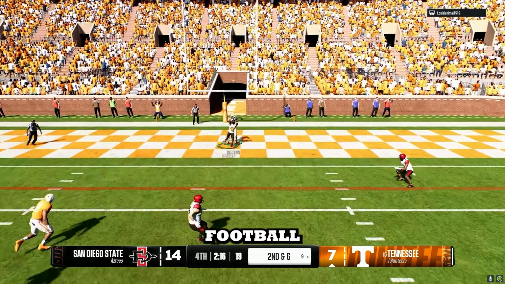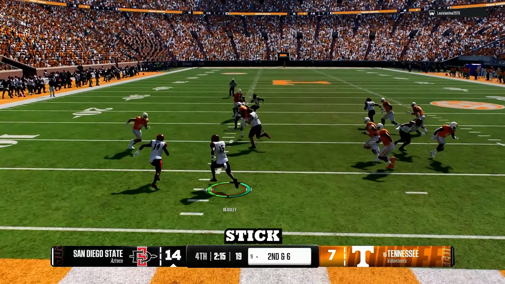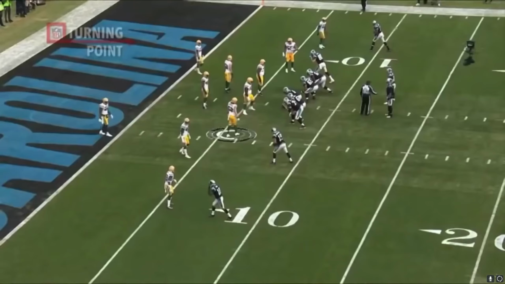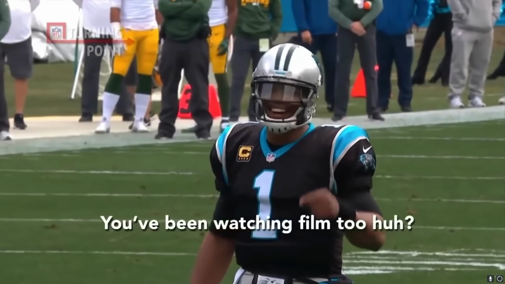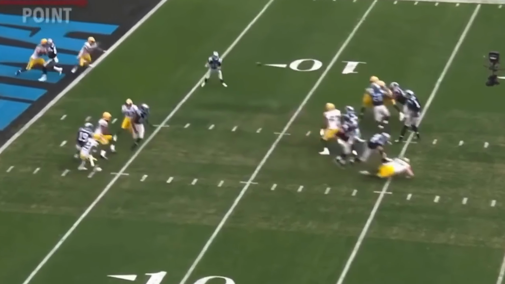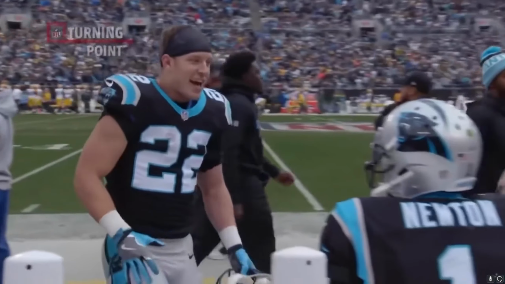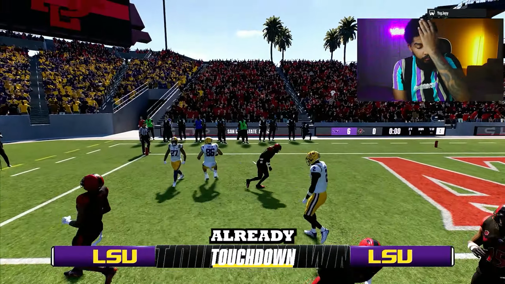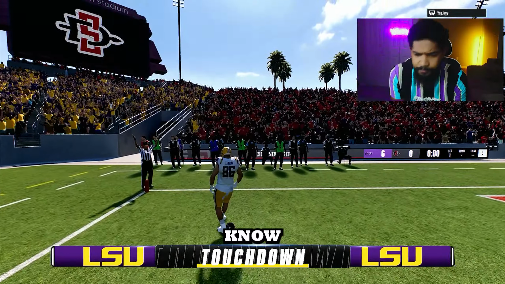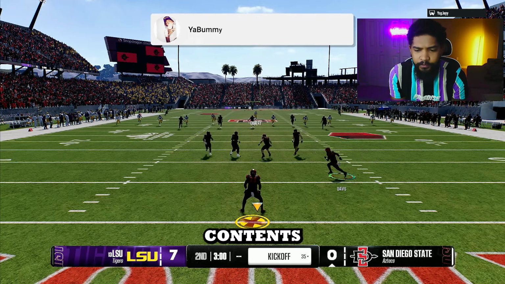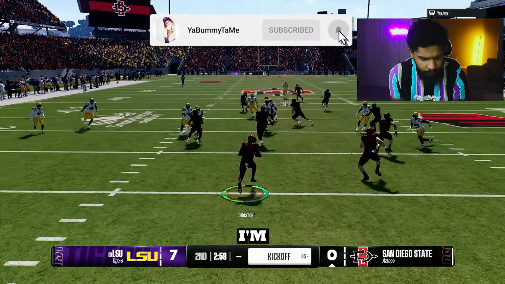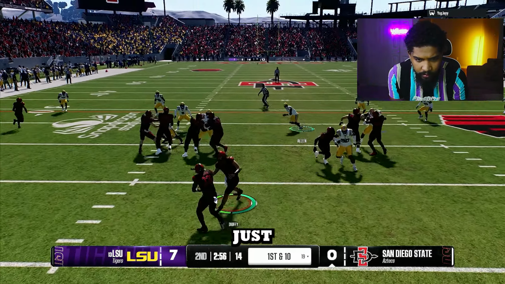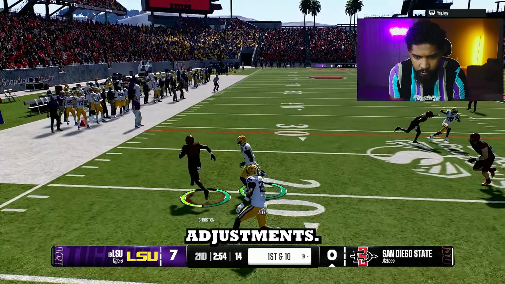If you've played any football game in your life, you know that most players stick to a handful of formations that they feel the most comfortable with. For example, if they come out in a formation that you're already familiar with, you probably already know the go-to plays in that formation. Be conscious of the plays that your opponent is picking. I'm not saying you gotta get a notepad and start writing down the plays and formations and all, but just be cognizant of it.